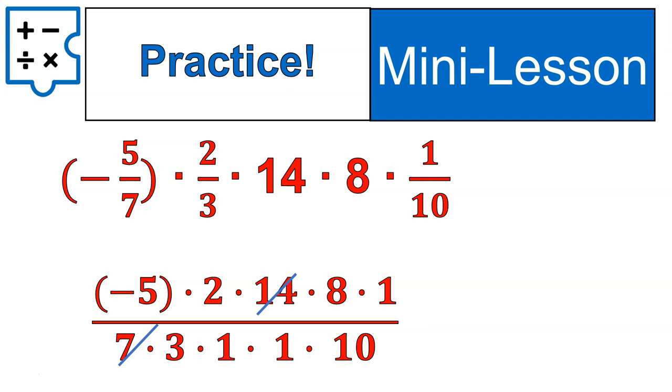Now, with this, I'm showing an example of factoring out the factor of 7 from both of these two terms. So, I have 7 divided by 7 on the bottom and 14 divided by 7 up top. So, that means that I'm going to put a 1 and a 2 on those ones. I also recognize that 2 has a factor in itself, and 10 is an even number, so I can factor that one out. That leaves me with a 5 that I can also factor out, but I have to remember when I am factoring out that 5, I'm left with a negative. I can't just get rid of the negative without doing anything with it.